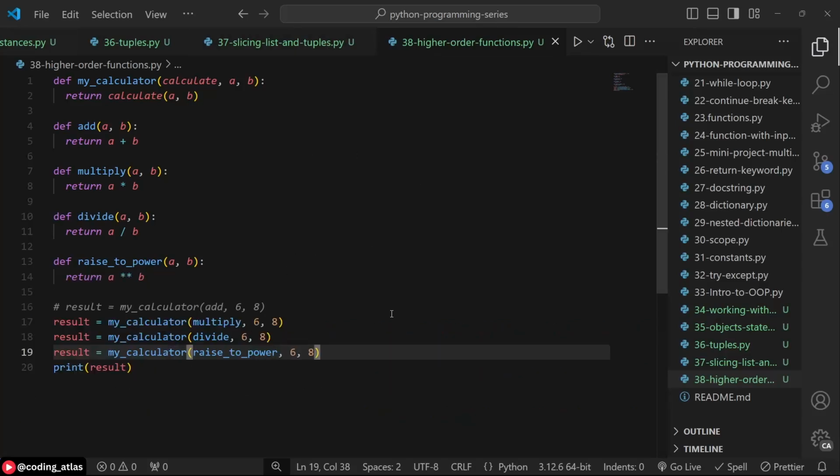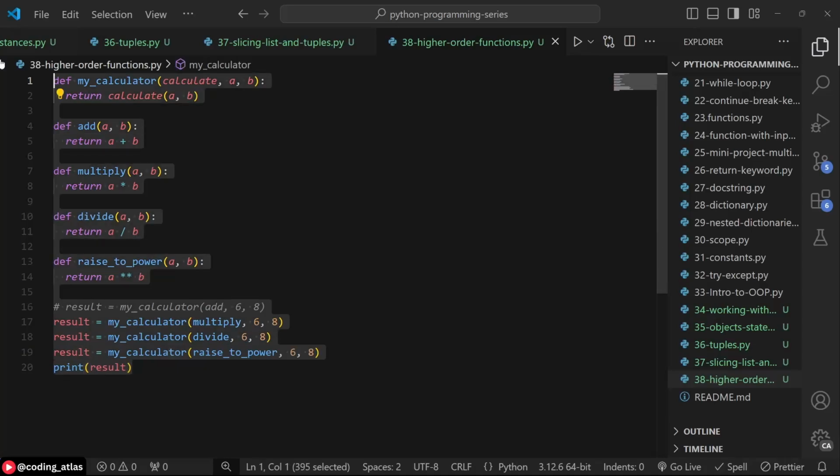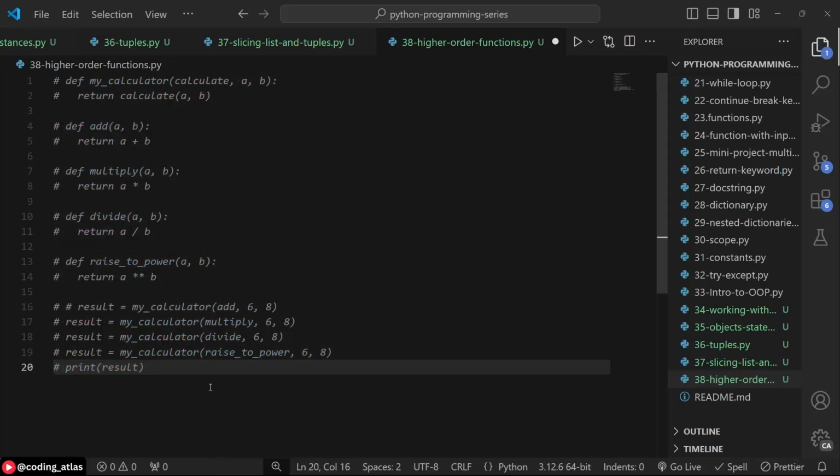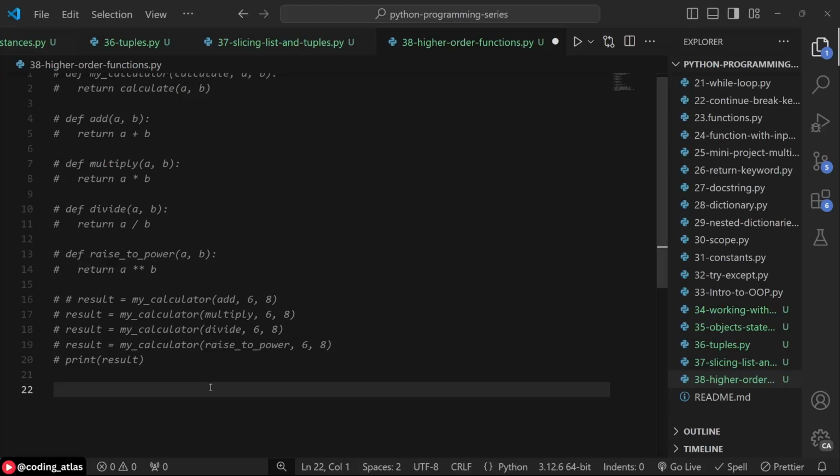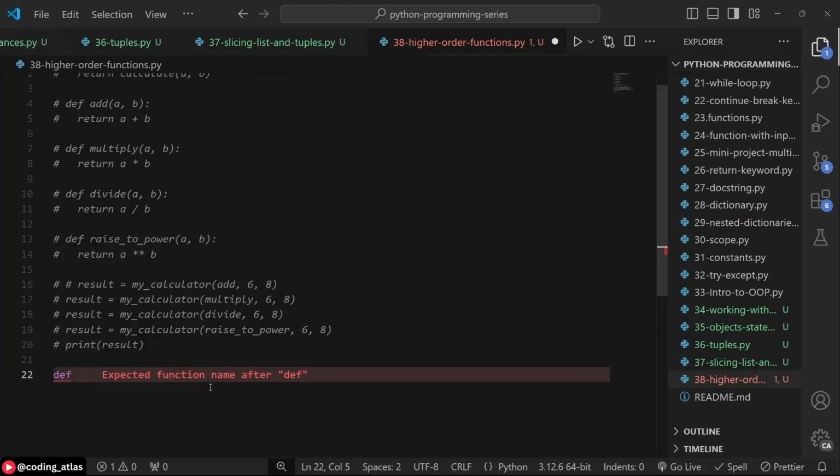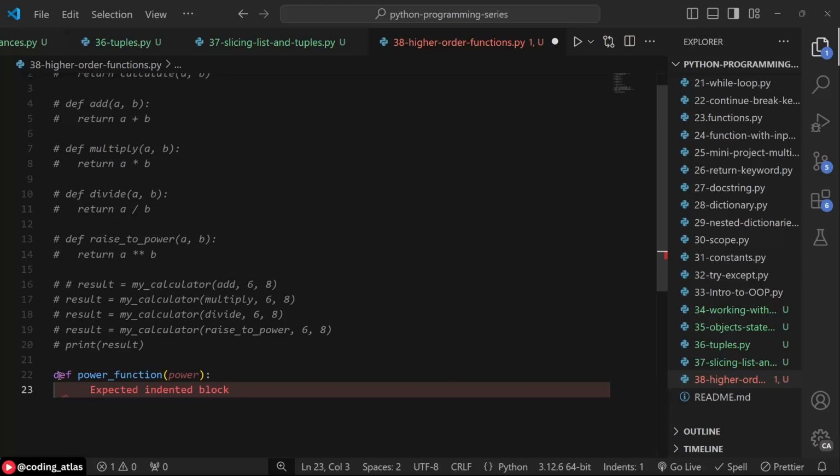Let's close our console for now. We can as well comment all this out. So, a function that returns another function. Let's say we have a function, let's call it powerFunction. So powerFunction is looking for a number, that is the number that is going to be the exponent. So let's represent that with power. This is the higher order function that is going to return another function as its returned value.